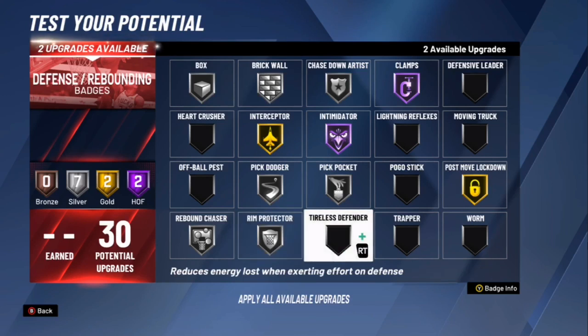There's 3 badges left. Tireless defender. Reduces energy lost when exerting effort on defense. Basically, let's just say for guards, for instance, you're running around chasing the ball handler. You're getting screened constantly. The screen's going to lower your energy. Just chasing the guy around the screen is going to lower your energy. So this badge is going to make it so you don't get tired as fast. And you guys know when you're blinking red for stamina, your guy runs super slow, and the guy can just drive right past you, get the easy shot, get the easy dunk. This is a good badge to have.